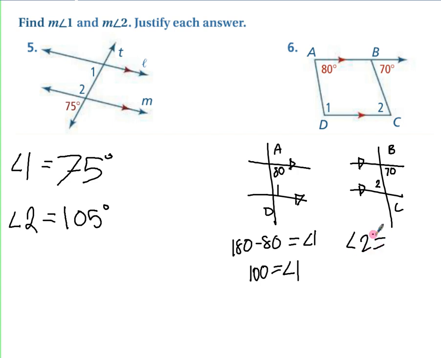But 1 and 2 are in the middle, wouldn't they have to add to 180? Okay, because 1 and 2 are on that parallel line, not on a transversal, and because AD and BC are not parallel, they're going to meet somewhere off in the distance, then 1 and 2 do not have to add up to 180. If they were back to back, so if 2 is on the other side of 1, or if 1 is on the other side of 2, then yes. But since their angles aren't matching up to make a line, then they don't have to add up to 180.